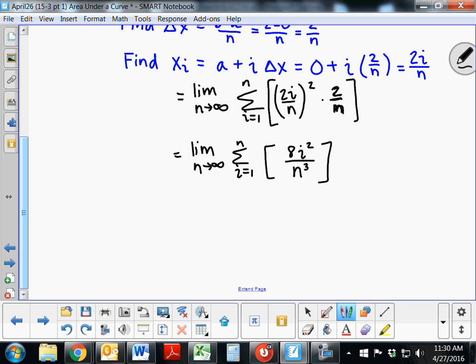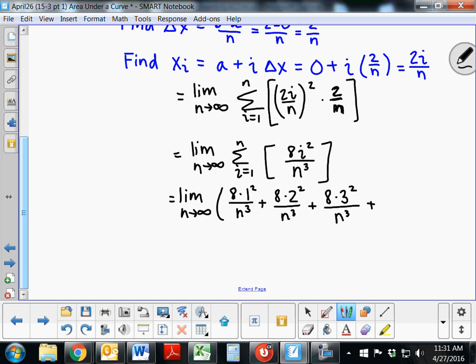So what we're going to do with this is actually plug in numbers. That's what sum means. Sum means you have to plug in 1, and then you have to plug in 2, and then you have to plug in 3, and then 4. I want us just to look for a pattern here. That's the last job for us today. If we were to evaluate this actual sum, you would plug in 1 for i, and then 2 for i, and then 3 for i, and you'd keep going.